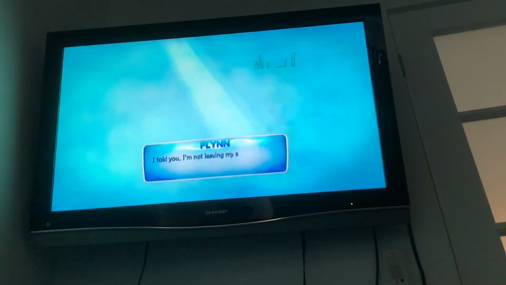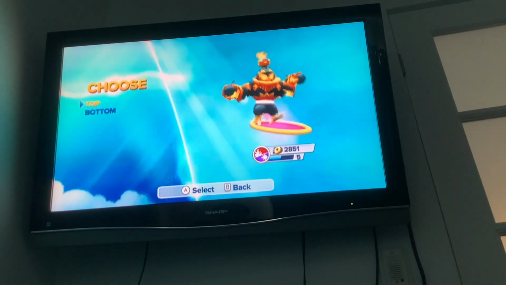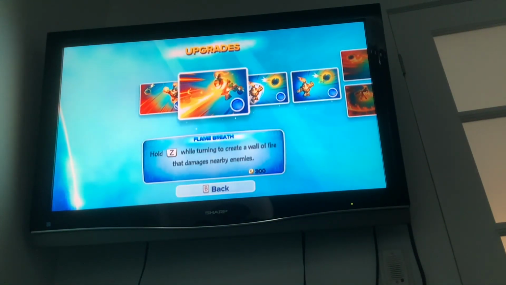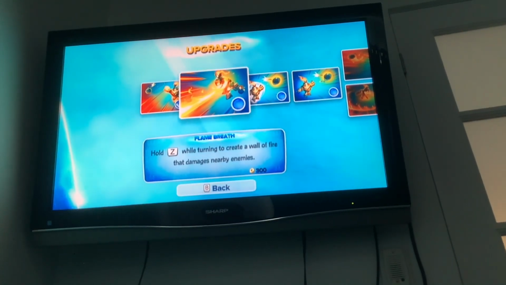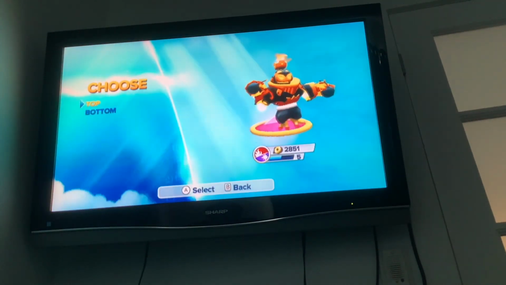I wanna check mine. Check upgrades. Go top first to see if you got any other powers. Nope. But you have money, so you can... Yeah, buy it. Oh, I like this. Yeah, buy it. Hold Z, which... What is Z? Z is this. So press it, because it's only 300 and you have like 2,000.